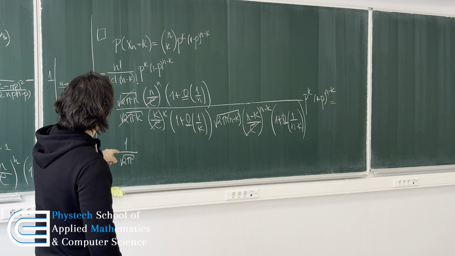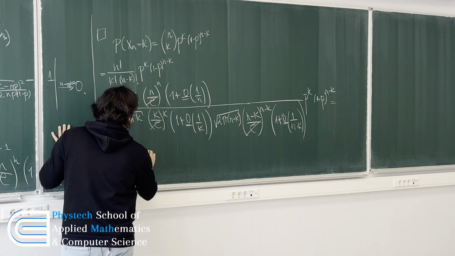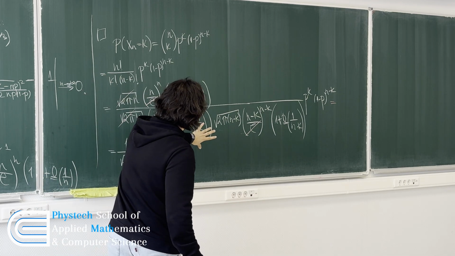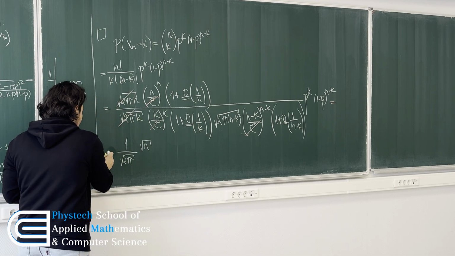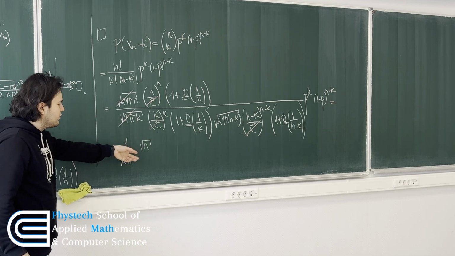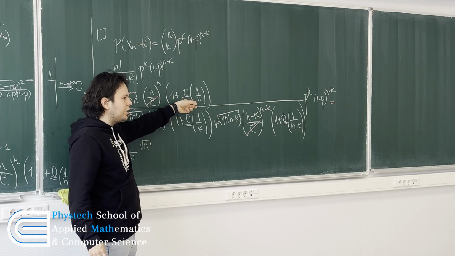And then I have the square root of n and n to the power n. Okay, square root of n. And let me write n to the n later. So I'm not going to write equal here. I'm going to write it like this. So approximately equal to this. All right, so I'm going to forget about this big O from here.